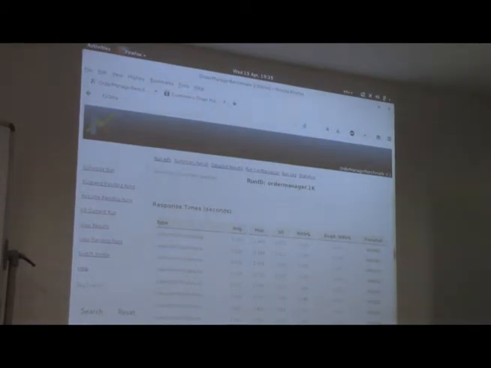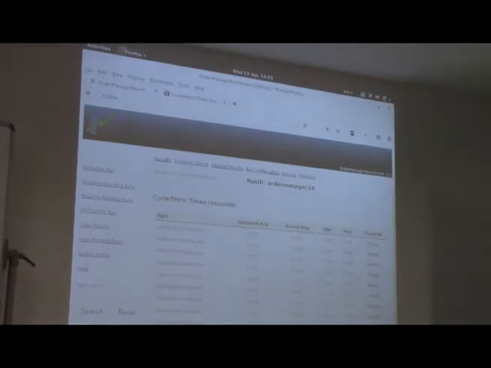It's quite useful. When you construct your benchmark, you'll also be setting response time SLA. So that SLA will be checked at the end of the run, and you'll have a quick summary of passed and failed. See here, think time, failed. So that's quite useful to see in detail.